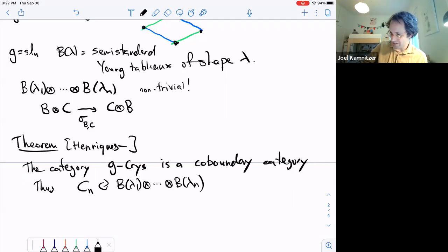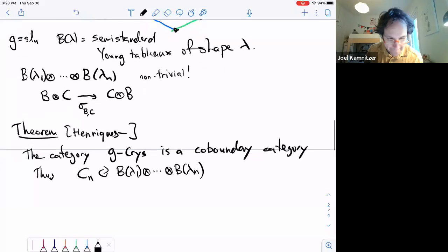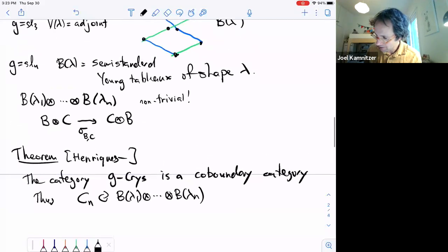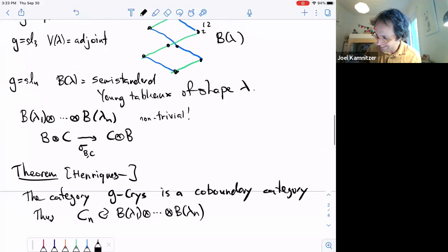Technically, the Cactus group really switches the factors, so it's not quite an action on the tensor product itself, but on all permutations of the tensor product, but as a short form I'll just write it on the tensor product. So now, maybe you already knew the theorem, but even if you didn't, you might be able to guess what I'm about to say.